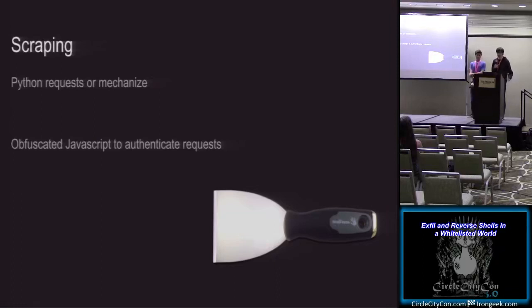So we tried using Python requests, and we tried using this thing called mechanize, which is a nicer way to deal with scraping web pages, but neither of these actually deal with JavaScript. If you try intercepting the request for actually logging in, you'll find that there's this authentication token that it uses in order to get you logged in in addition to sending the username and password, and this authentication token is generated by the JavaScript. So if you don't execute the JavaScript, you're not logging in and you're not posting any comments.